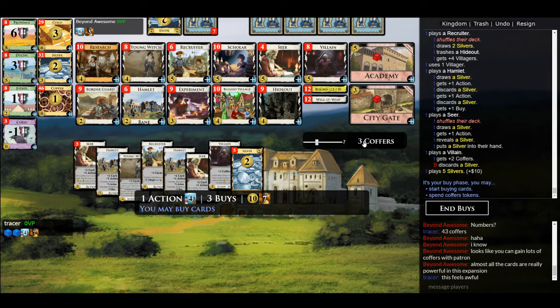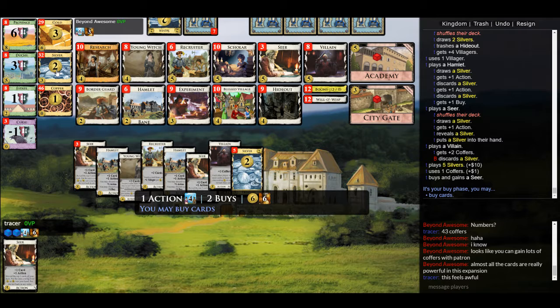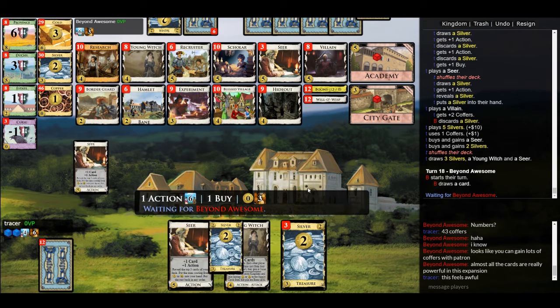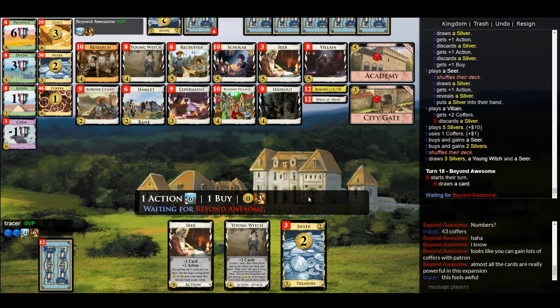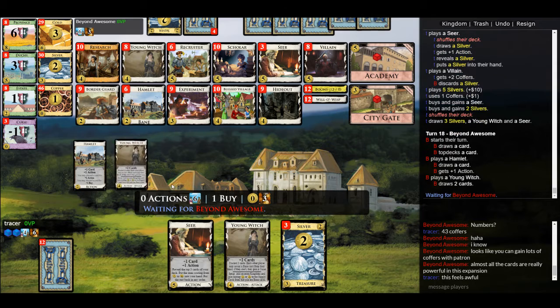We might also consider doing something like Province Silver Seer. Seer Silver Silver. Let's do that. Do that. Regret it later. Nah. Seems fine. So now we've built ourselves up to a natural 16, which is quite good.